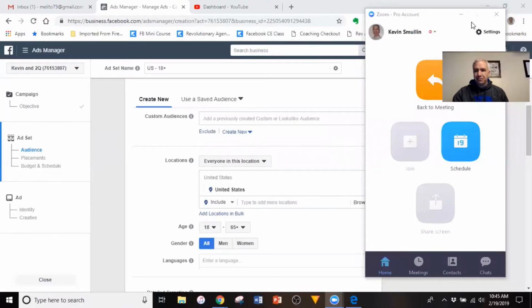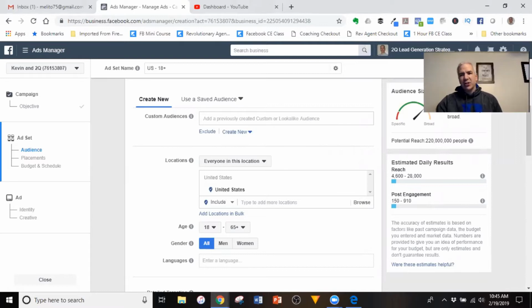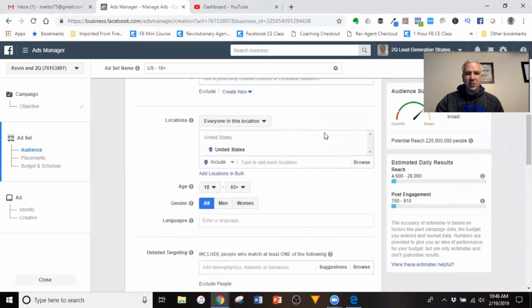We'll get into the tutorial for today. So what you're seeing right now is the Ads Manager screen. And this is the section specifically in the Ads Manager where you would do your targeting. You're defining who you want to market to, et cetera. So I'm going to go through this super quick.